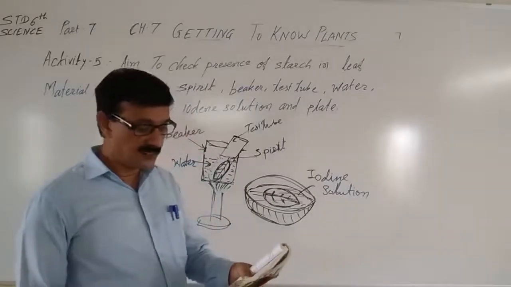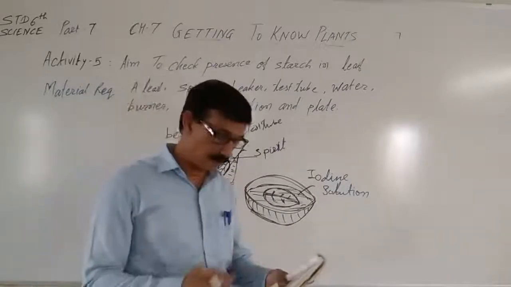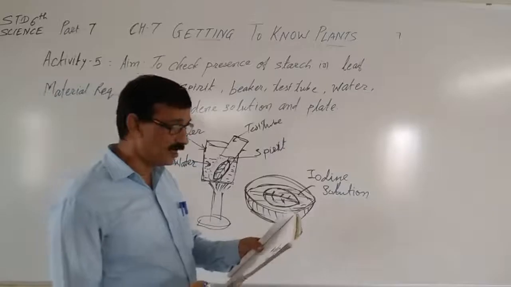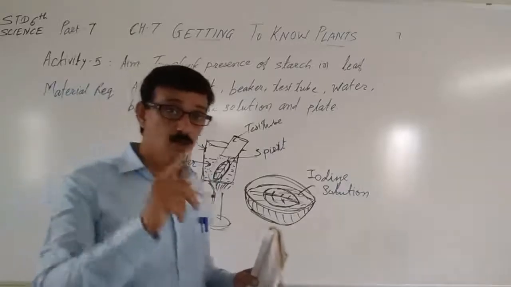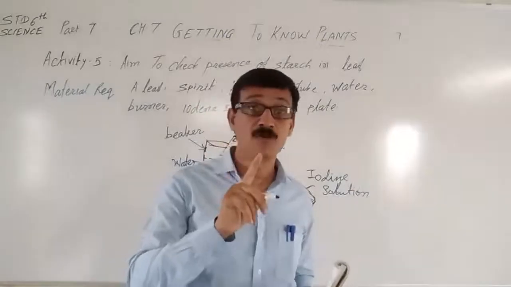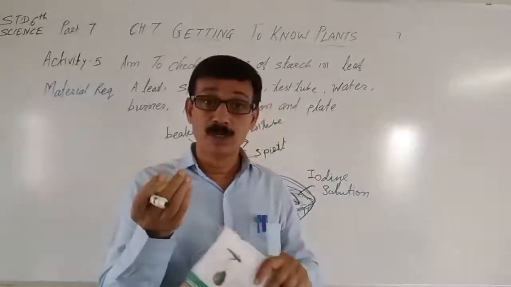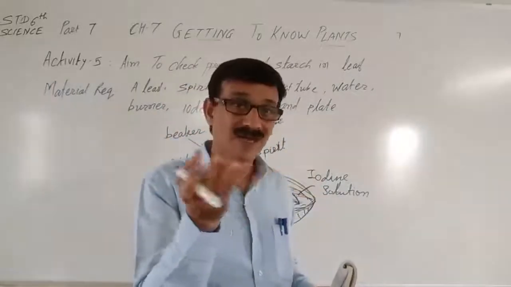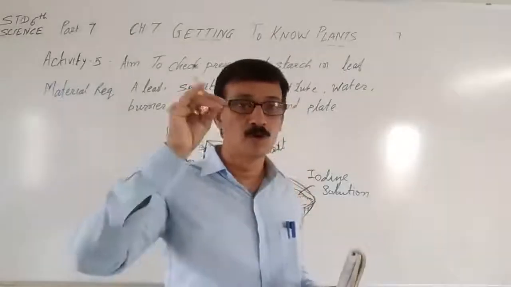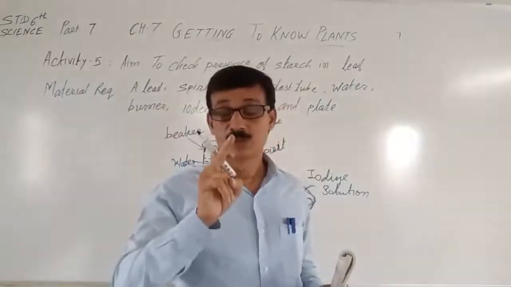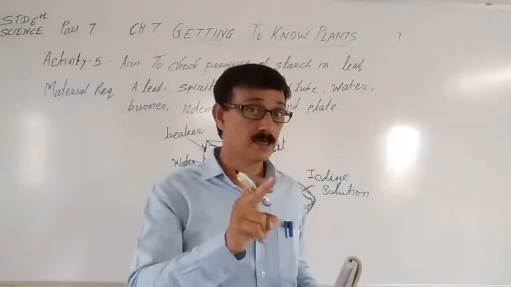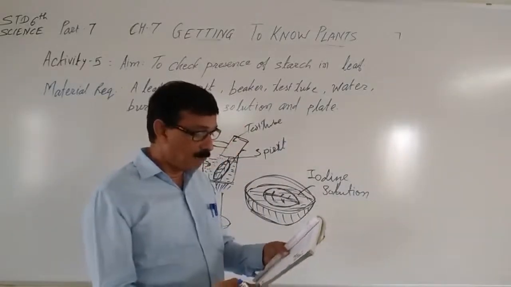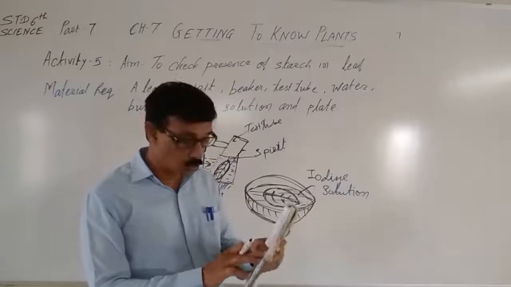Place it on a watch glass and pour some iodine solution over it. What do you observe? Compare your observations with those done in chapter 2. See, in chapter 2 also we performed a test for starch. You must be aware of that. We put some iodine solution on the potato. We cut that potato, and on the potato we put some drops of iodine, and that iodine color solution turns to blue-black color. You must be aware of that. And that is why they are telling us to compare your observations with those done in chapter 2.